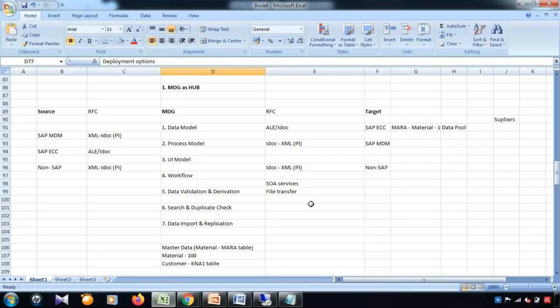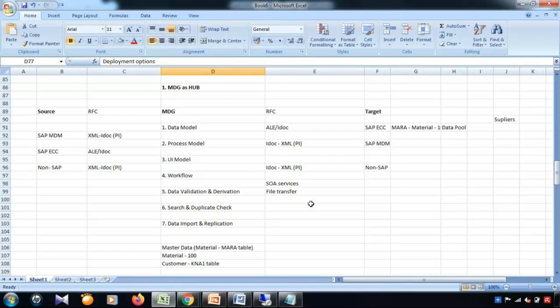So that means whenever I have a third party system in place where my data is getting registered, and the source is MDG, and ultimately it is getting registered through the third party system, in that case my approach will definitely be through the PI interface.